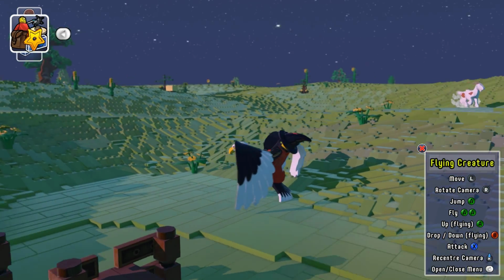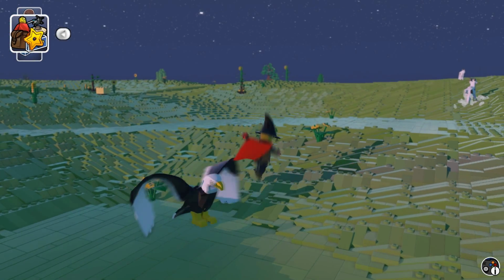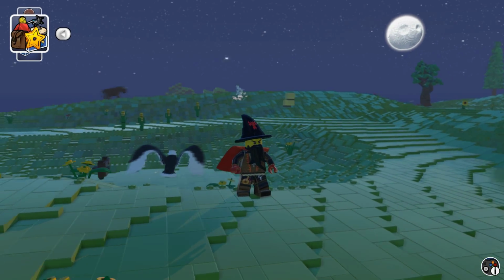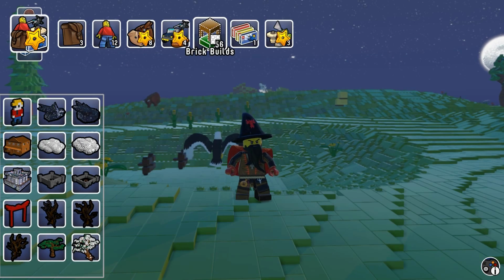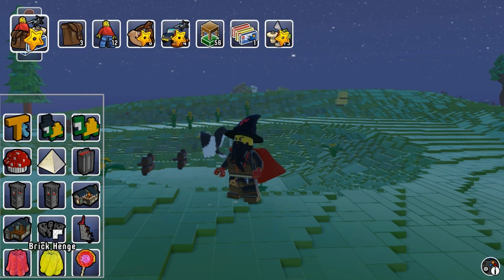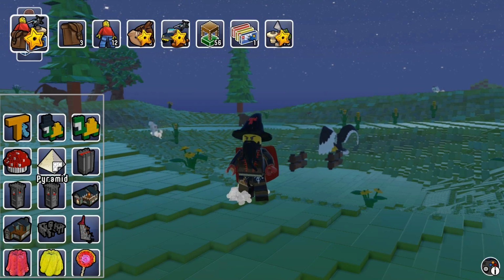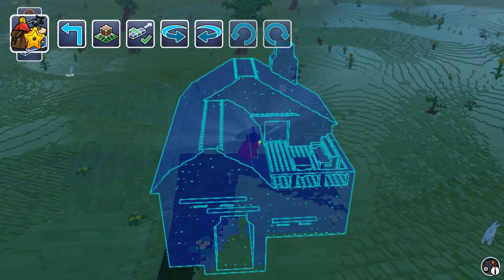Alright, well that's enough of the eagle. Let's hop off him for now. And I'll show you a little bit more of the building options that are available, because really if you're looking at this game, you're probably considering it as a Minecraft option. And it does really have some fulfilling building in the game now. Like I showed you before, there is the manual brick builder, which will allow you to place brick by brick.